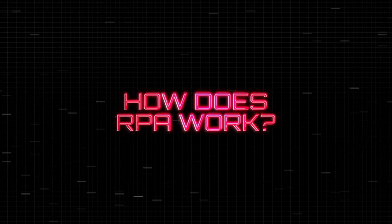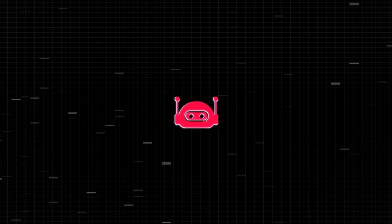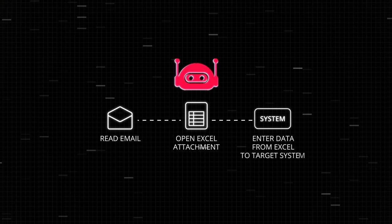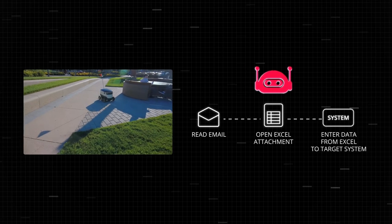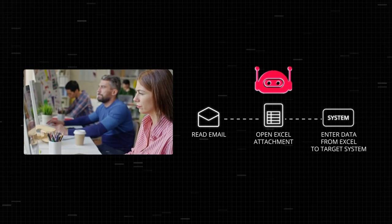So, how does RPA work? Normally, what we understand by RPA is running software bots that mimic human actions and complete repetitive tasks inside spreadsheets, forms, or dashboards. While hardware robots step in to take manual labor, RPA bots help office workers. It's common that RPA extends the features of legacy software systems which are already in use by organizations, or such systems may automate user actions that span across several of those legacy systems.